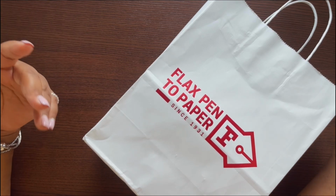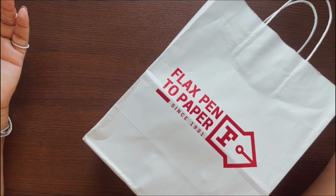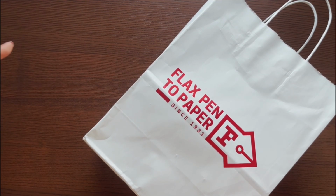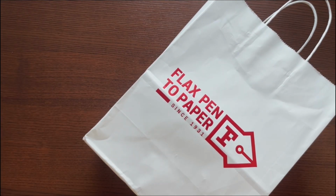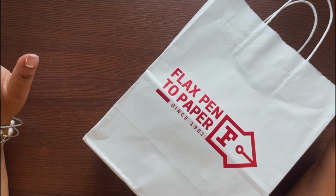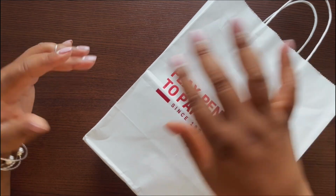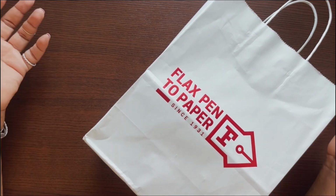And for some places, it's just so much stuff because, as you know, stationery shops are usually small spaces, but they jam-pack them with so much stuff. You really have to be in there for a while to get a grasp of everything that's in there. It could be a lot depending on the shop, but this shop, like I said, is very specific about what they're selling, and it was just really good.